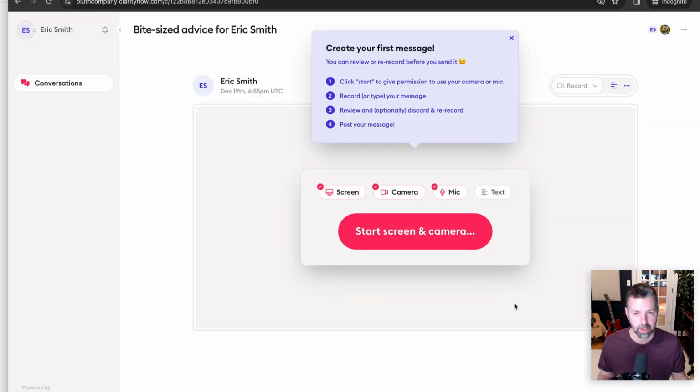Okay, so I've just made the purchase and it then redirected me into a new conversation that it just created. And this is where we can do that bite-sized coaching engagement, if you will. Now, what I just showed you is just one potential outcome of a purchase. There are a lot more options in terms of where to send people, what to give them access to when they purchase. And we can dig into all those settings a little bit later here.